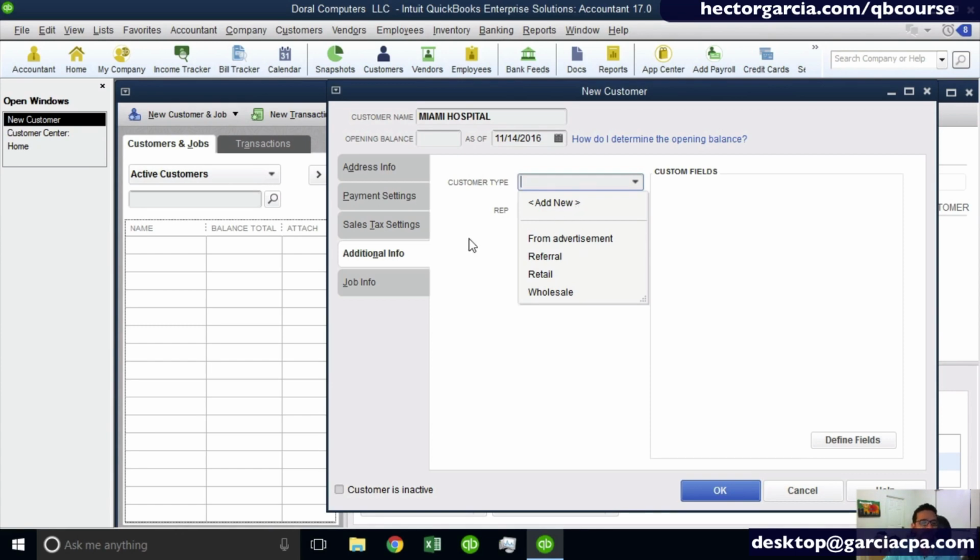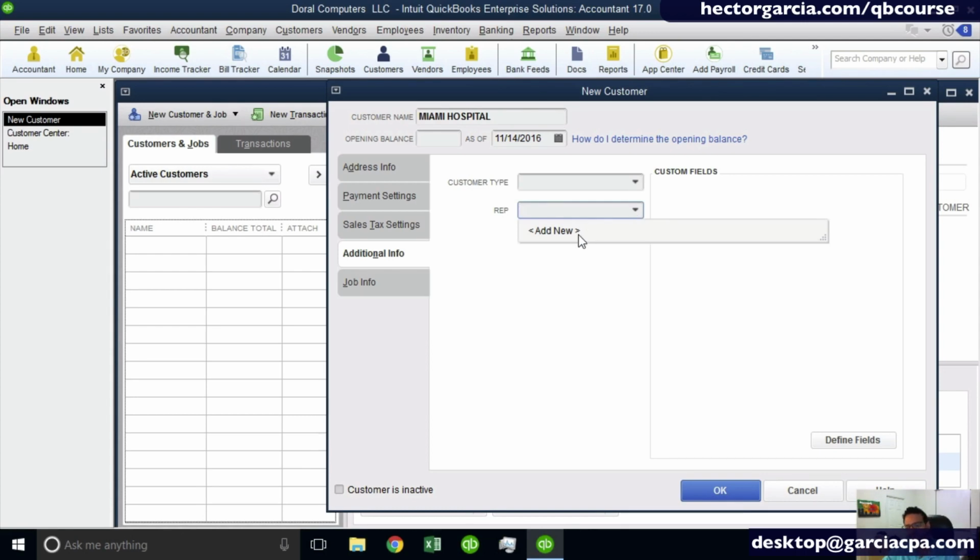So that becomes really handy later on, mostly for reporting. Now, rep, really interesting. If you track sales by a salesperson and you want that salesperson to be the default rep on that customer, that would be where you put it. If you want to then create commission reports or something like that, then you want to make sure that all the invoices have the rep in it. And by putting it in default, you reduce the chances of potentially the rep forgetting to put their name there.